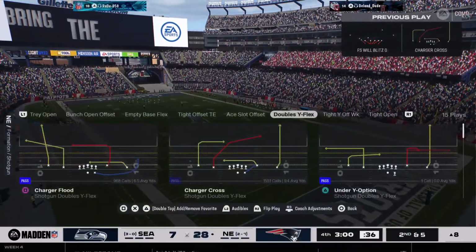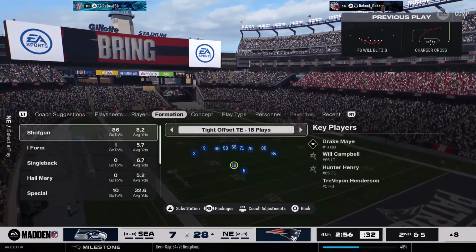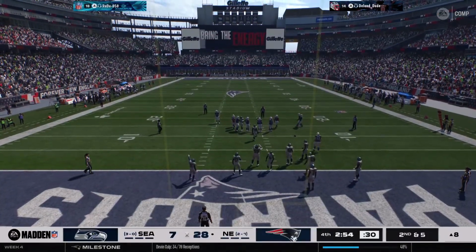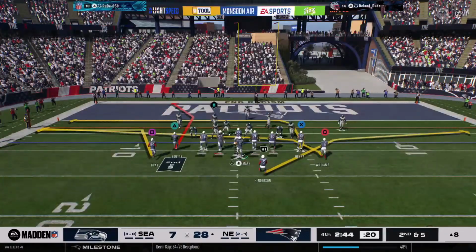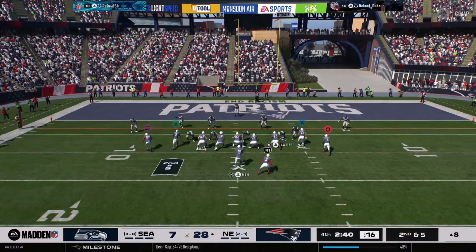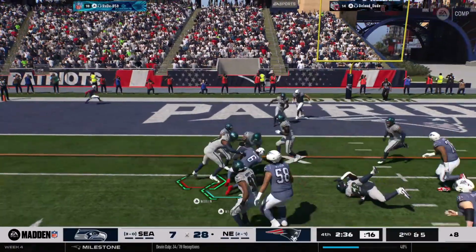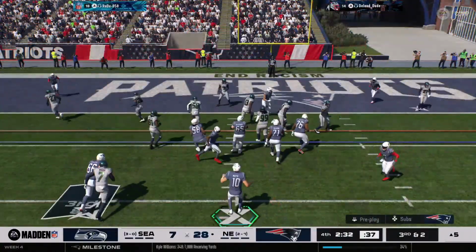And they'll get about half of what they needed to pick up a 5 and sets up second and 5. So the hope is, when you call these underneath drag routes, you're trying to have your tight end come out the backside of the defense in space. So when you put the ball on him early, it leads to big yards after the catch. In this case, they don't get the real big play they were hoping for, but they'll definitely take it. They'll get maybe 3 out of that one, and it's going to set up third down.